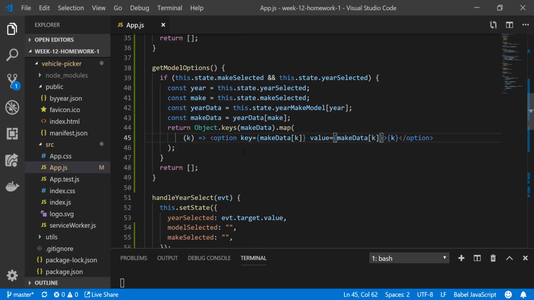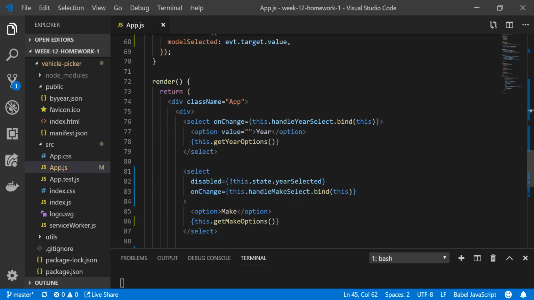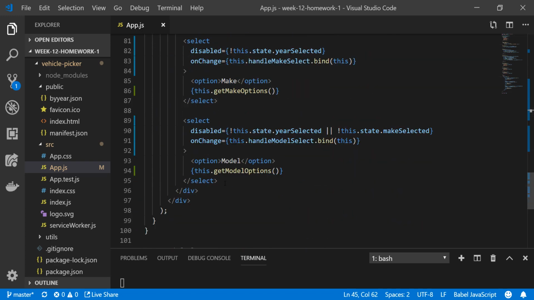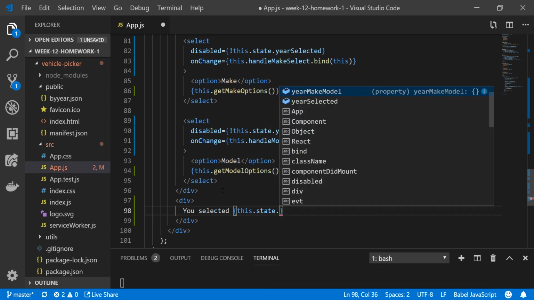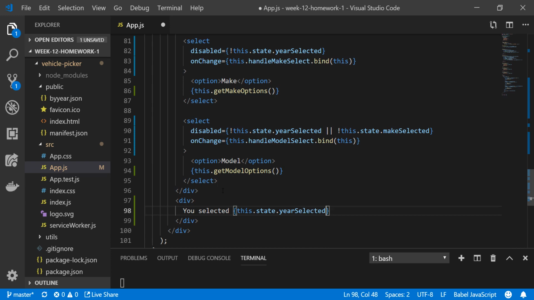So we're going to add one last thing to our application here. After you've made your selections, let's just drop a new div in here. We will tell the user you selected. And so we'll do some stuff with state. So we'll say this.state.year selected, and we will toss in the make selected.